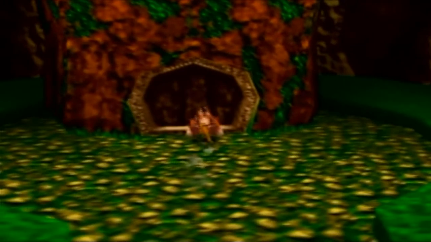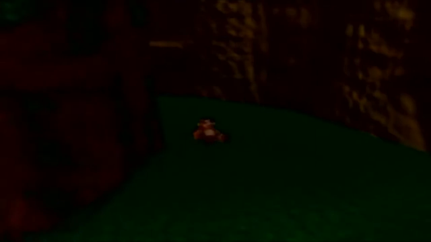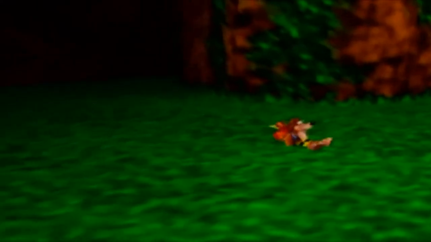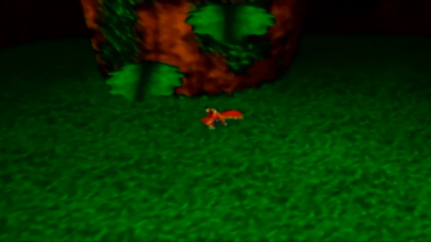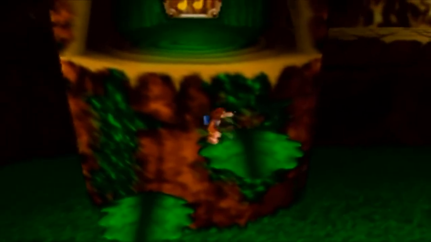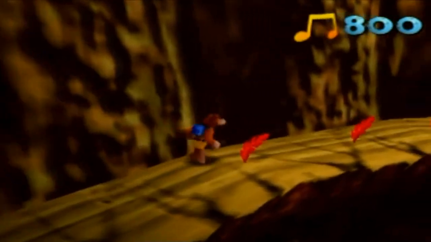So this is World 9. We can't get inside. Also, I adore this music here. Nothing there, but you can see these leaves over here. Let's try using them as platforms. What? No, Banjo. If we wanted, we could go for that note door towards the end of the game, but I want to go to World 9.